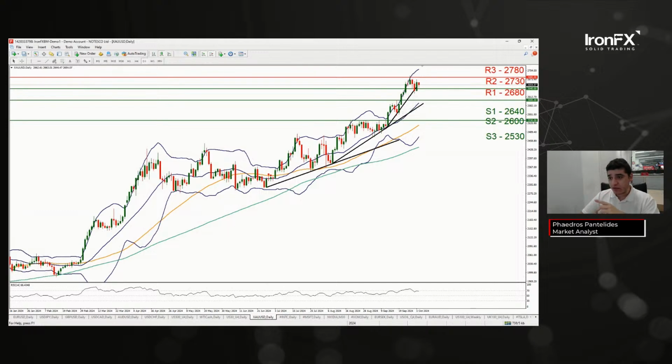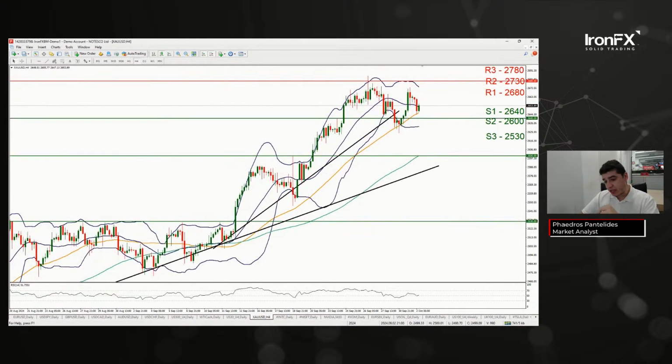The issue is on the 4 hour that the RSI is on that reading of 50, which does imply neutral market sentiment. That also coincides with the Bollinger Bands, which do appear to have narrowed or been flattening out, which might imply some low market volatility, or the upper and lower bound coinciding with our support and resistance level. So the precious metal may find support near that S1 and resistance near that R1 resistance level. So from a technical perspective on a 4 hour time frame, we could maintain a sideways bias.